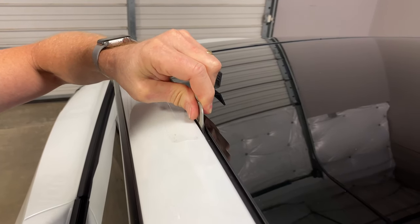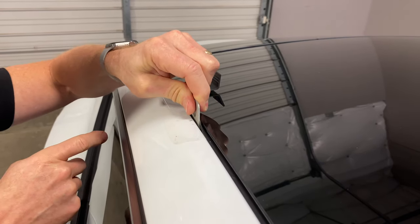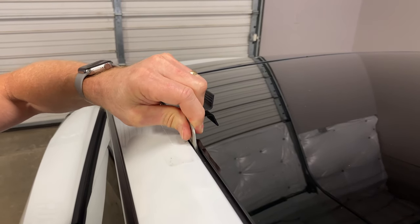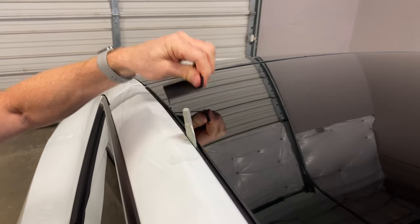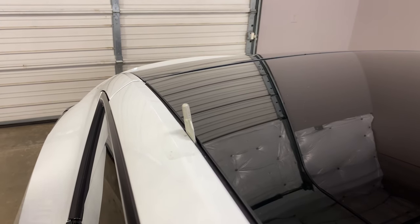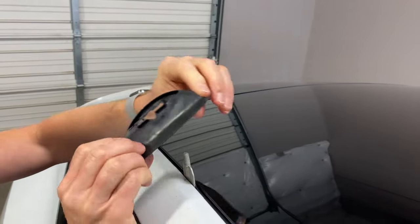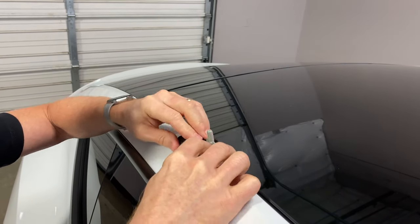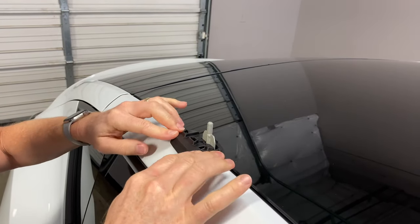That gives further confirmation that you are placing it in the right spot — as you go forward it starts to hang up, as you go backwards it also starts to hang up, so it gives you a really confident feel of where it should go. That's ready; I can go ahead and take away this tool. Next, the corresponding rubber base just slides down over the threaded post and the top portion of that hook, and now it's all set in place.